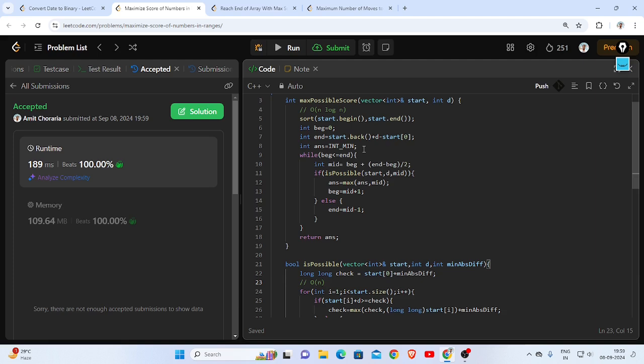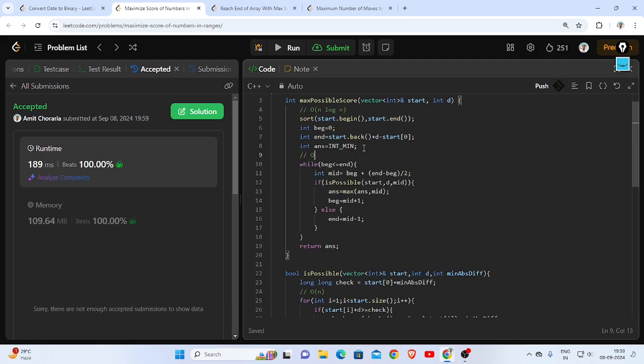So it's going to be O of n log n plus O of n log of d. I'm sorry, this is n here, and this is basically a binary search on the difference, so log of d.